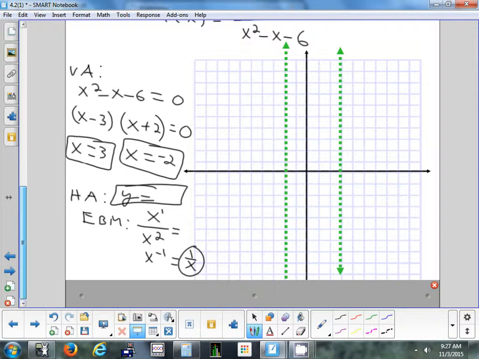So what does that fraction approach as x gets really big? 0. There's your horizontal asymptote. Okay, what the asymptotes do is they break up the grid into sections. A lot of times when we sketch it, we usually use 3 sections of the graph, 3 on the top, 3 on the bottom. We'll see which 3 sections we use this time. Not always, but a lot of times we do.